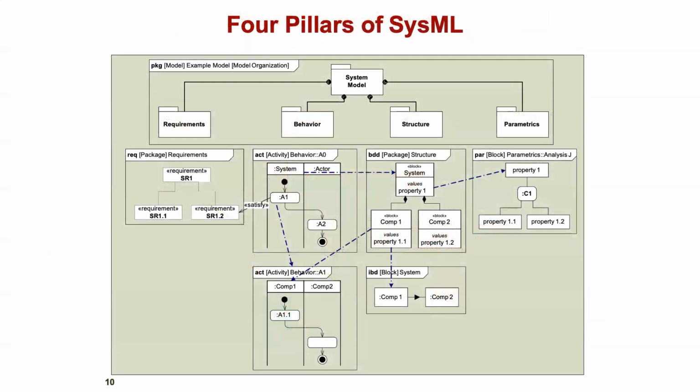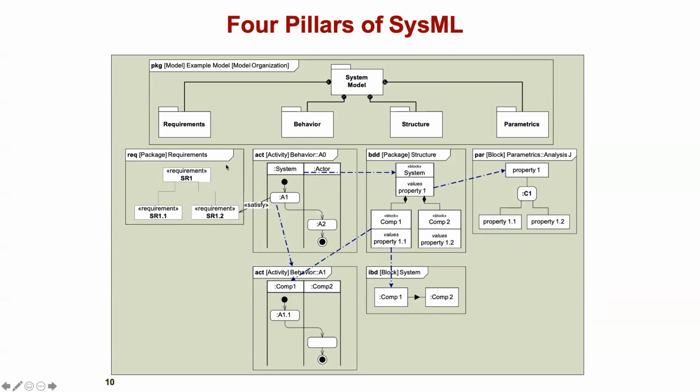Where does SysML come into this process? We'll be seeing this from a couple different points of view, but basically there are four different buckets, if you will, that fall into what SysML is trying to do. Requirements, which is something that doesn't exist in UML. There are behavior diagrams, there are the structure diagrams, and there's the parametric.